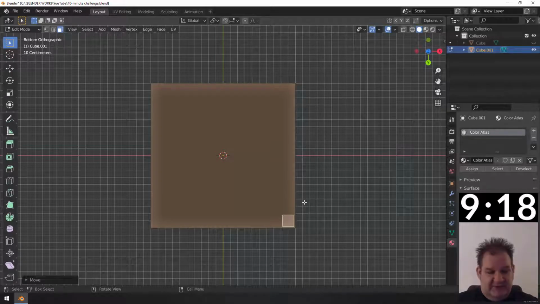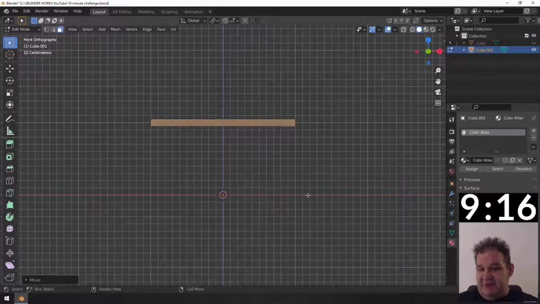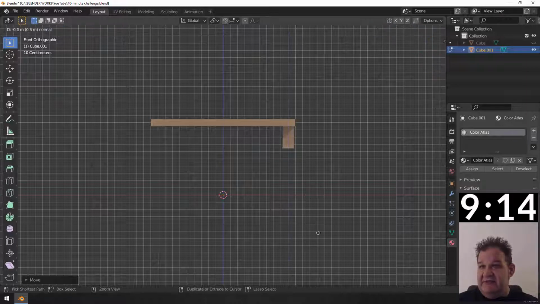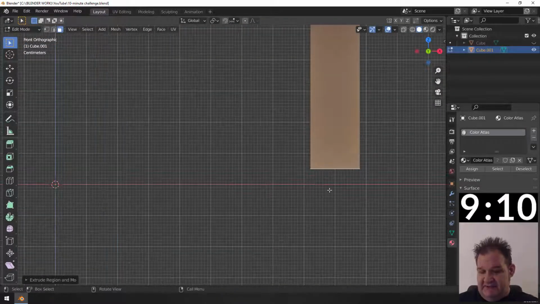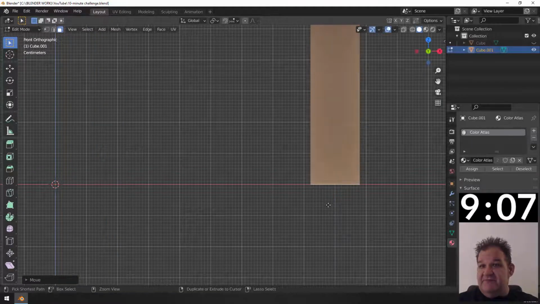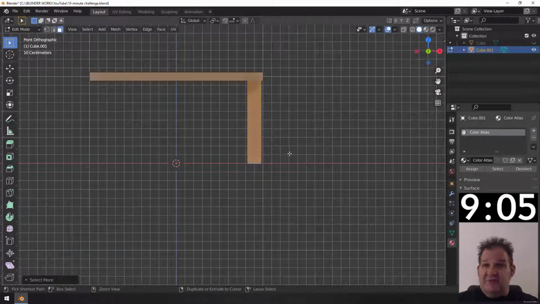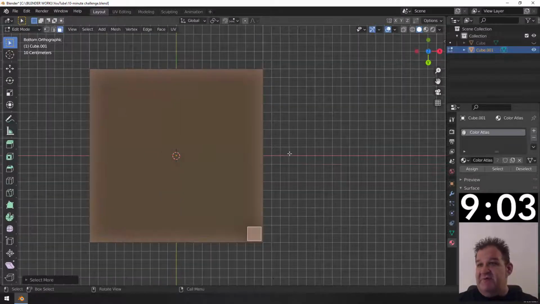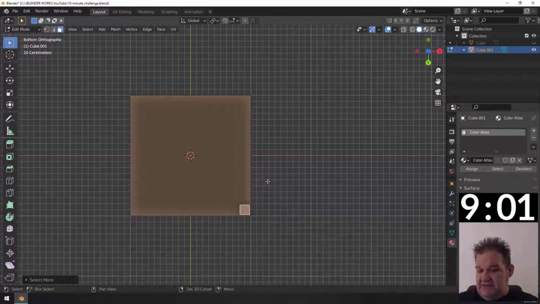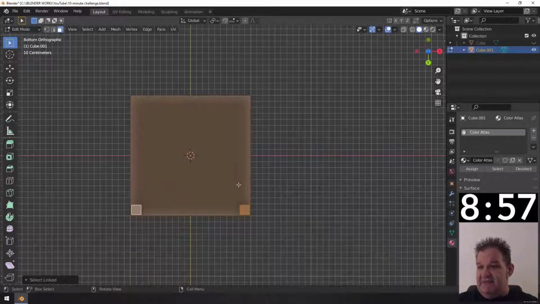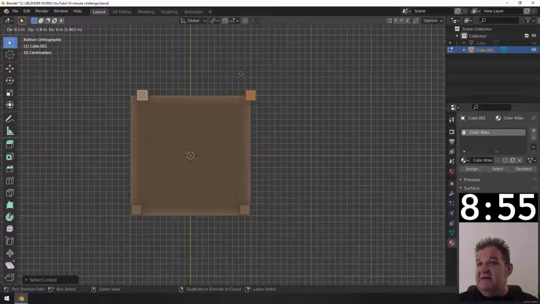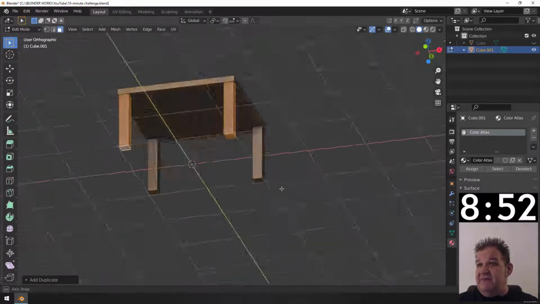And probably the easiest way to do this is make one leg and then duplicate it. So let's go ahead and extrude this and bring it down to the bottom here. It's got to be actually touching that red line. So grab Z. There we go. Control plus sign a couple times, back to bottom view with Control 7. Shift D to duplicate, and we'll snap this over here. L to link select both of those, Shift D again. And we'll snap a copy over here.